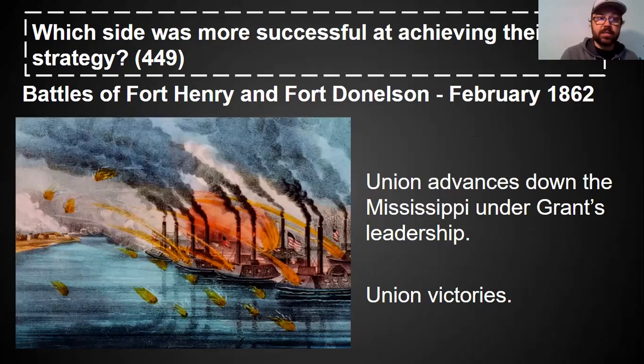Some of the early ones: battle at Fort Donelson, battle at Fort Henry. By the way, these are both taking place in February of 1862. So these are before Antietam. So as we jump back and forth between the Eastern theater and the Western theater, the timeline's going to kind of also seesaw back and forth, but we're generally trying to keep things happening at the same time. So pretty quick and easy win for the Union at Fort Henry, pretty quick and easy win for the Union at Fort Donelson. And that's kind of the story of the Western theater, right?